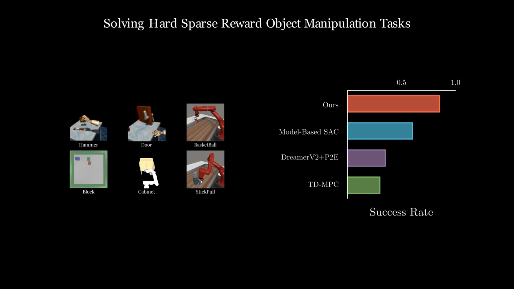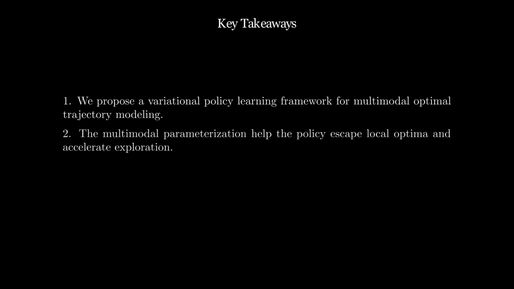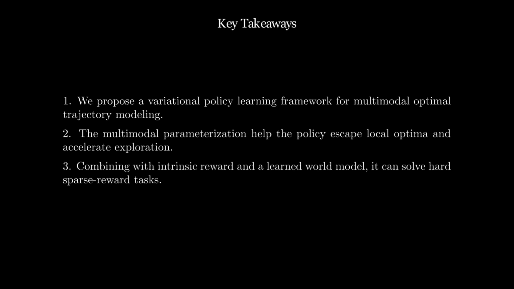The detailed performance results can be found in our paper. Here are some key takeaways from this video. First, we proposed a variational policy learning framework that models the posterior of multimodal optimal trajectories for reward maximization. Second, we demonstrated that a multimodal parameterization can help with escaping local optima and accelerating exploration in continuous policy optimization. Finally, when combined with a learned world model and a density estimator, our method, RPG, is able to solve these challenging sparse reward tasks with higher efficiency and reliability.